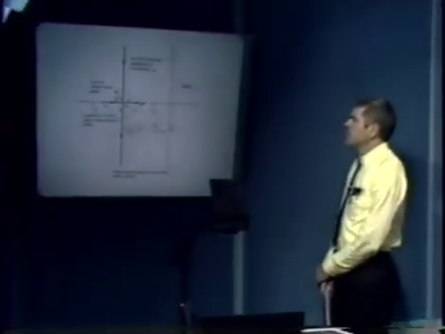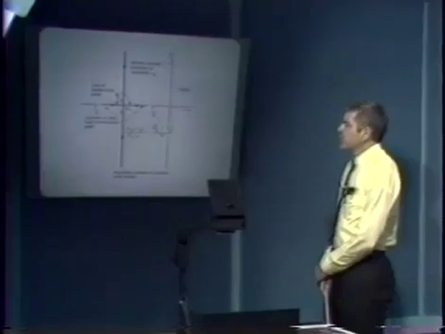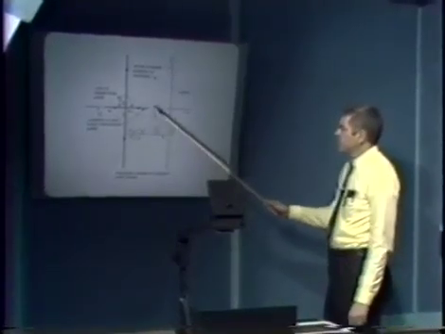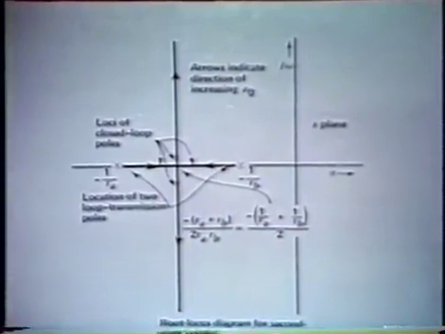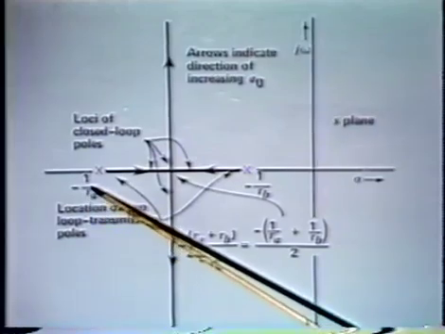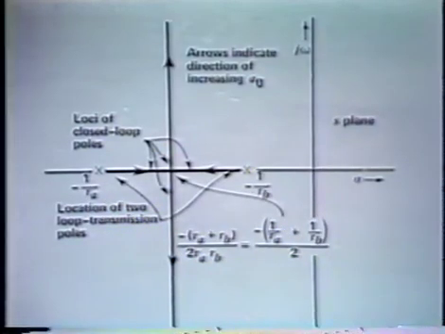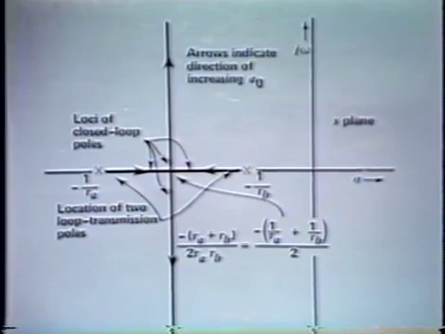If you recall last time, we in fact looked at a root-locus diagram. Remember that we present the results of root-locus analysis in a root-locus diagram, and we started with a particularly simple system. In particular, we started with a system that had two poles associated with the loop transmission and no zeros. Both of those poles were located on the negative real axis at -1 over tau A and -1 over tau B. We then went ahead and wrote an expression for the closed-loop transfer function and focused our attention on the characteristic equation, in particular the denominator of the closed-loop transfer function.